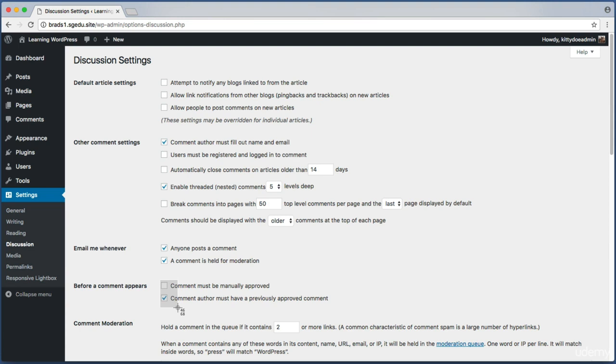Personally, to me, that option seems a bit extreme, a bit risky, because the internet is not always a nice place, and people might leave really foul comments that might tarnish the brand of your website or the brand of your company. But that's totally up to you, so feel free to check these boxes based on your own personal preferences. Personally, 9 times out of 10, I think that this default setup is a good way to go.